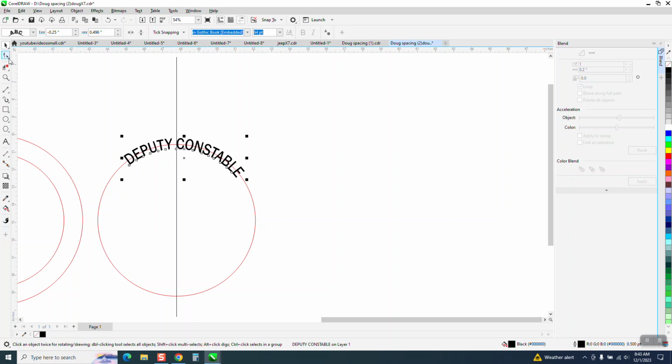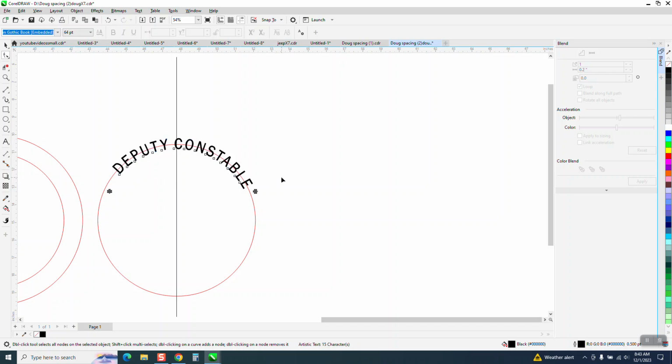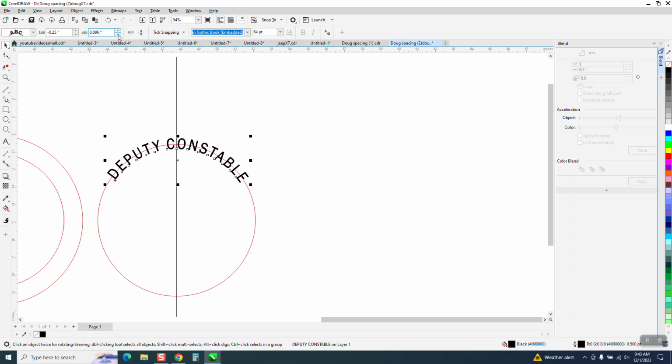But first of all, we're going to take the shape tool and we're going to spread the letters out. Now we're going to click on it and you can see it's not in the center. One of these two, I always get confused which one this is, is going to take it off the line. This one is going to move it on the line, and see how it's rotating along the line. And you can always go up or down from there if you don't think it's quite in the center.